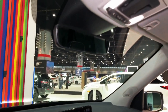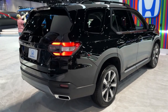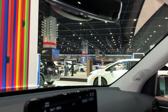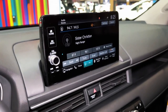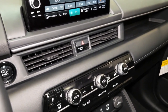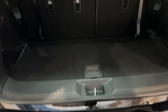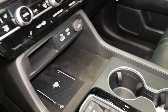As a family-friendly SUV, the 2023 Pilot's cabin is designed with that use case in mind. All models seat up to eight across three rows, but the EXL can be optioned with second-row captain's chairs reducing capacity to seven; captain's chairs are standard on the Trail Sport. The Touring and Elite models feature a second-row middle seat that can be removed and stored under the floor. Honda boasts that eight cup holders fit 32-ounce water bottles and that the cargo area is more voluminous than ever.